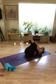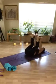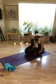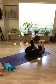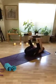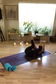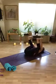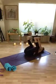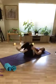And extend the legs up. If you can, loop the fingers around the big toe, or you can reach to the side of the feet. Take a big exhale out. And draw those knees in towards those armpits. And then just begin to rock the body from right to left. Nice gentle massage of the spine. And then slowly make your way to center and release your feet flat to the earth.